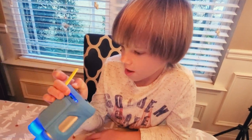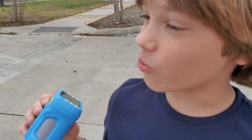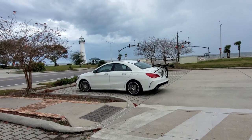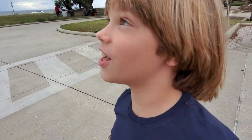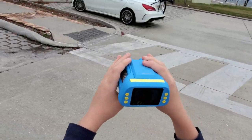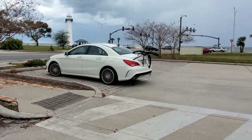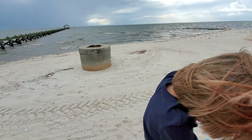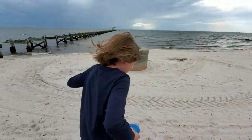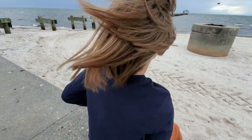I love it. So, today, here, we have this beautiful microscope thing. And look how far away this lighthouse is, okay? Yeah, it is far. Probably more than 100 feet away. Probably 5 miles. Where are you, by the way? In Mississippi. But look how far, I mean close, it can get to that lighthouse. Wow. From that far. We're doing some bird beach watching. So go ahead and show how it's going to show the birds.